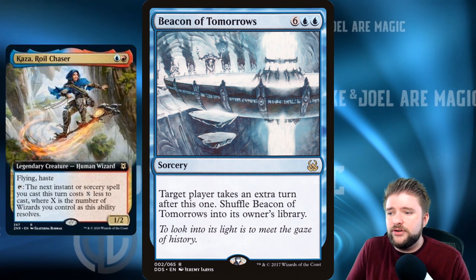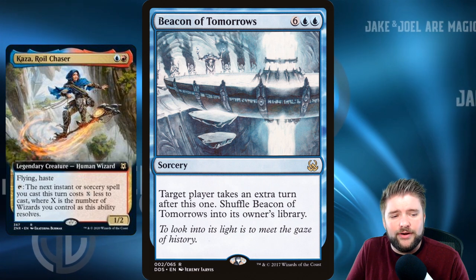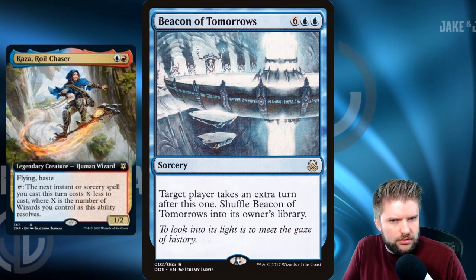Beacon of Tomorrow's, blue 6, sorcery. Target player takes an extra turn after this one. Shuffle Beacon of Tomorrow's into its owner's library. Again, I would suggest you target yourself with this. Not probably the smartest thing.